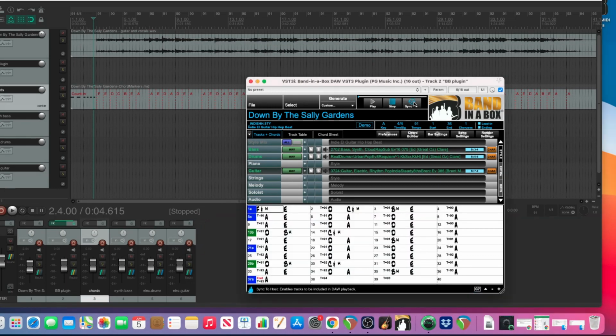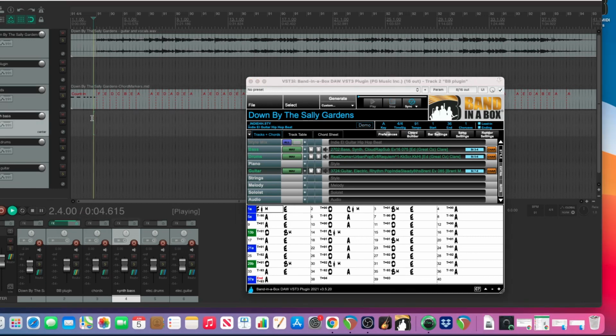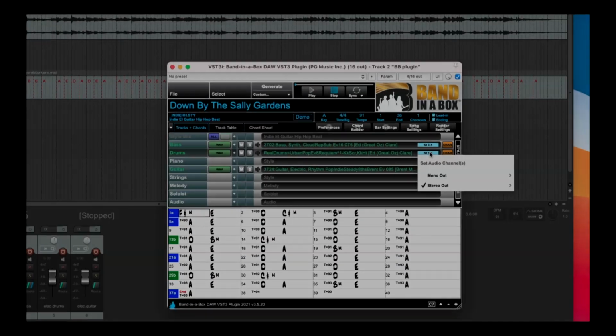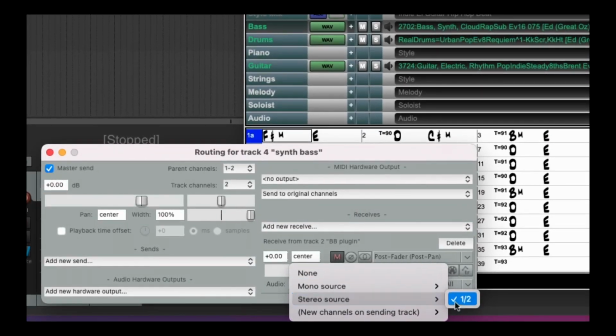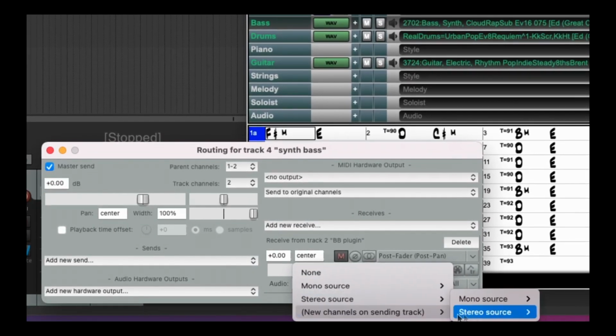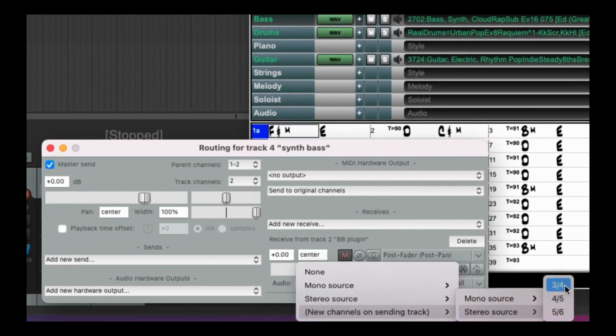I'll turn on sync and press play in the DAW. And we now have all these tracks playing along with our existing vocals and guitar. Now, most DAWs can do a similar kind of routing with these tracks, and the part in the plugin will be exactly the same for those as I showed you here. The part in the DAW itself will be similar but may differ in some ways, so it's generally good to familiarize yourself with the routing procedures of whatever DAW you're working in.